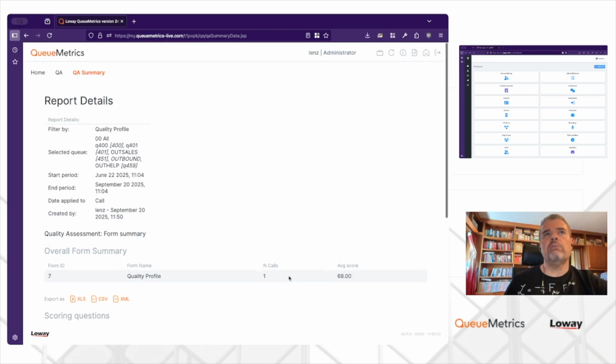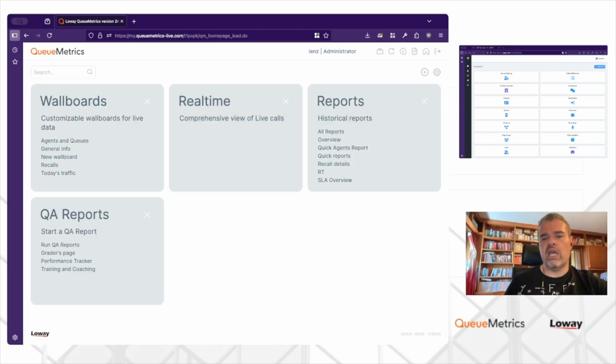At this point, QueueMetrics even includes tools, so that you can send specific notes to agents when there is some issue, and they can even take courses online linked within QueueMetrics, so that you can measure them across time and see if they are doing the right things or if they need further help.